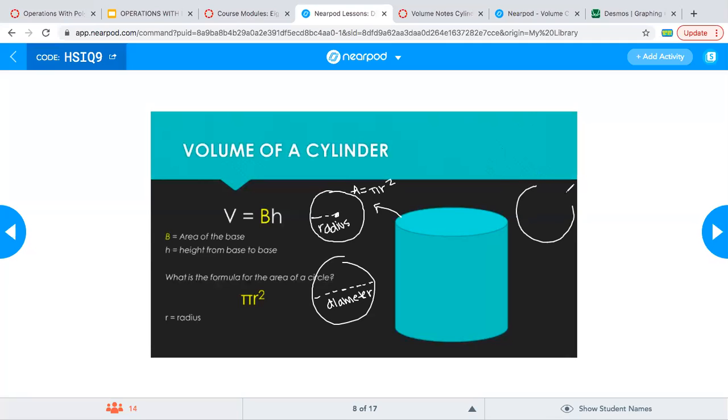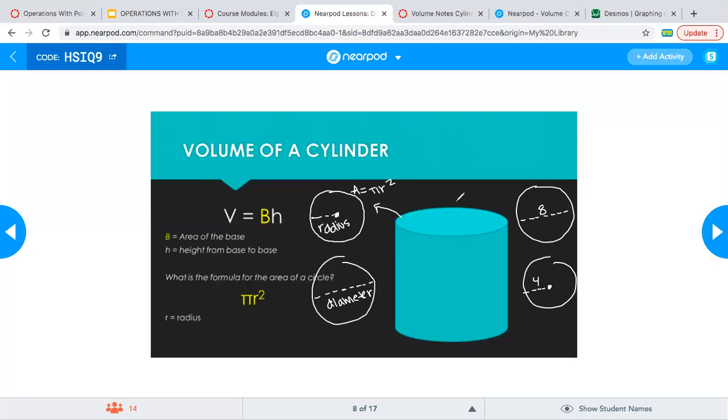So if you got a circle and it gave you that this was 8, the whole thing across, how would I find what the radius is? Just the radius, not the area. If it tells me the diameter is 8, how would I figure out the radius? Perfect. It's just half of 8. So I would just do 8 divided by 2. So the radius would be 4. Okay, so the radius is half of the diameter. That's extremely important information to know.